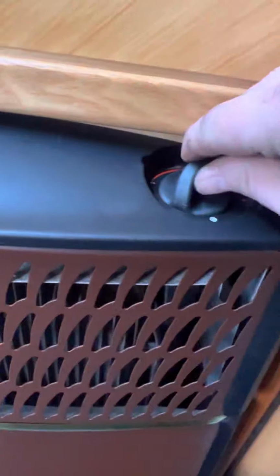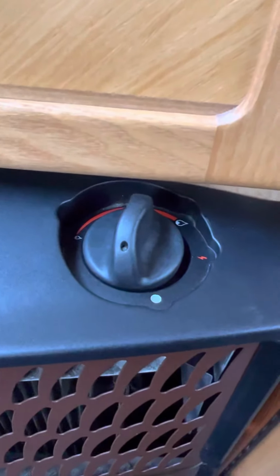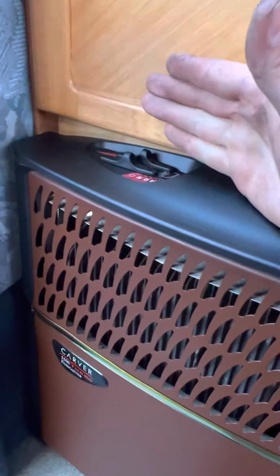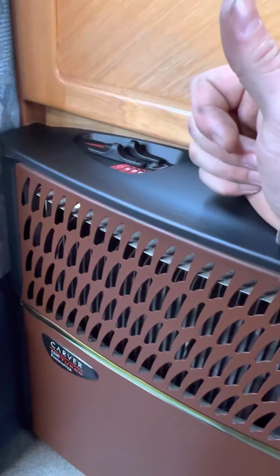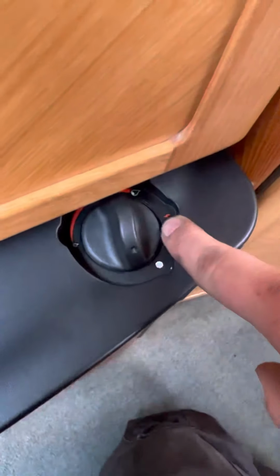All right, so then switching it off, all the way back round to the 0, like that. And that's it, that's off. Switch your fan off. If you've had it on for a little while, leave it running for a little bit, but that's it. All right, so that's how you use it on gas. Gas on the right hand side, pilot flame on that one by pushing down and then turning it around, letting it up is the main flame.